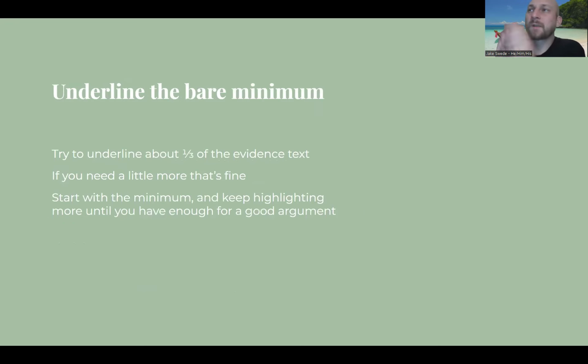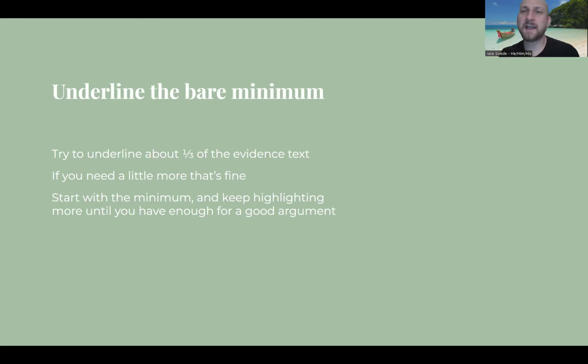Okay. Now that you've done the double check and gotten it to 9th grade or below, ideally 7th grade, you can actually underline the card. To underline the card, start by underlining the bare minimum. Look at the tag and look at the card and see what data or claims in the card directly support this argument, this claim in the tag. If there's something in the card that doesn't directly support that claim, you don't need to highlight it, right?